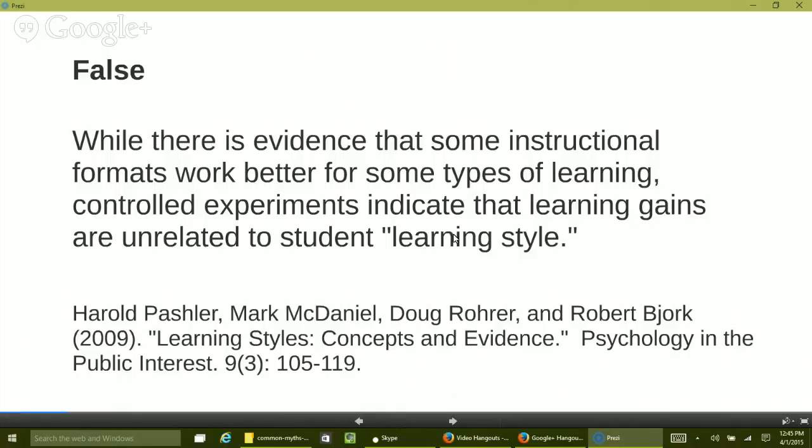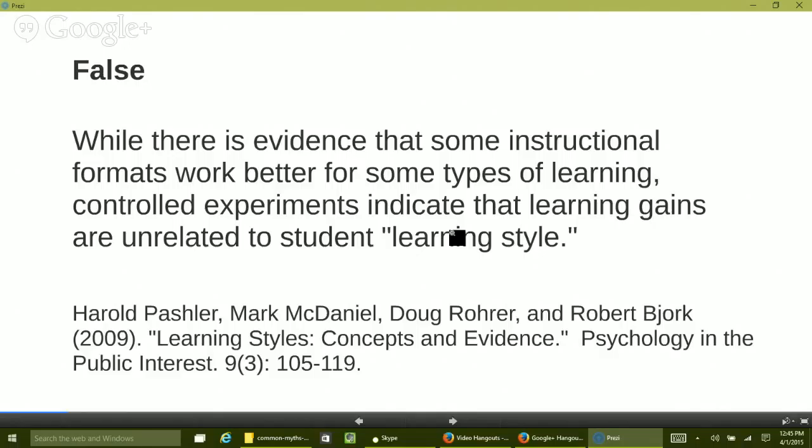The most common way in which people have tested this is they've done tests of learning styles, and there are over 70 different learning style categorizations or inventories out there. But with any of the major ones, they've classified students according to their learning styles. They've given them controlled experiments where they gave them instruction consistent with the learning style. And then what they found is that students who are auditory learners did not learn more from auditory instruction than other students, that there were no statistically significant differences in the amount that they learned based on their alleged learning style. So basically, learning styles seem to be entirely uncorrelated with how people learn in pretty much every study that's ever been done.